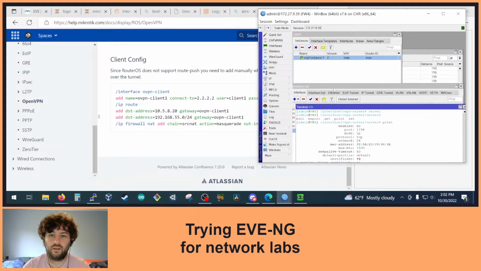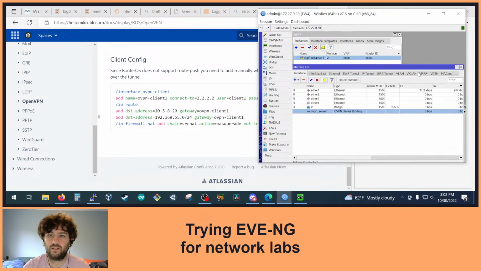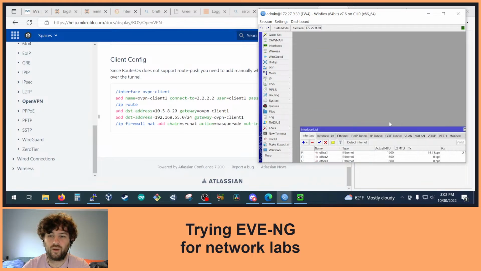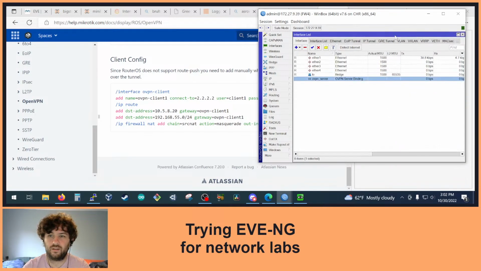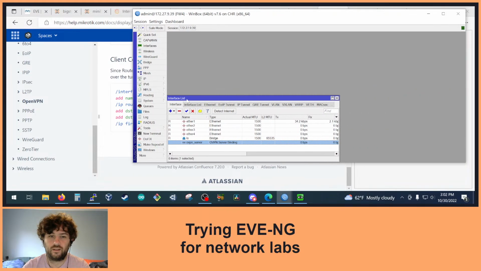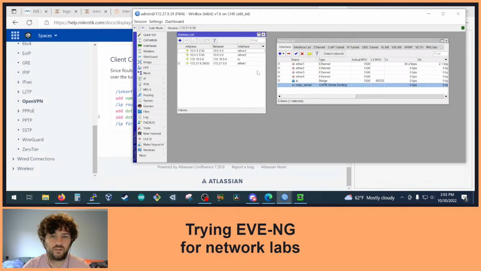Okay. I guess I could assign an address to, not to the route list, not to OSPF, probably not to terminal either. Oh man. Interface, no IP address.